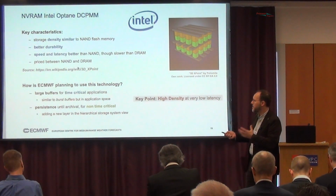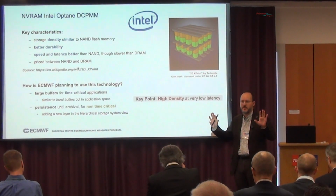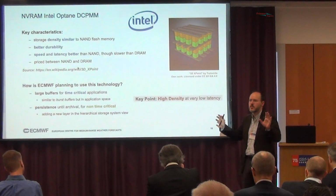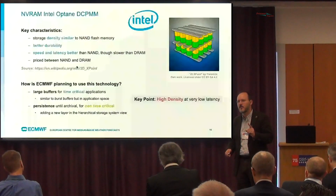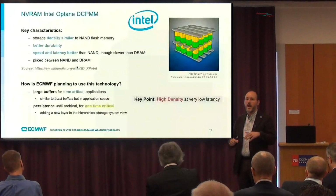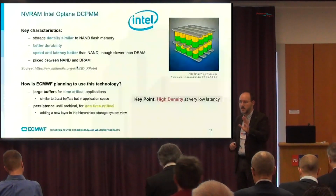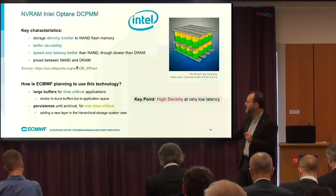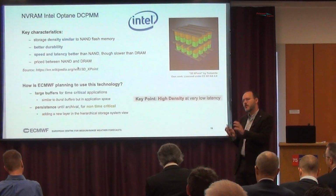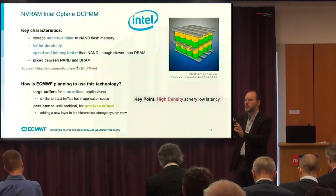So how can we use this? We were planning to use it like large burst buffers, right? That's the obvious use. It's close. Let's put the data there and slowly trickle it out in the background. But if you think of a time-critical workflow, where the checkpoints are not really where the I/O gives us trouble, it's the real output data that is the trouble. We think that we can use this as a staging mechanism for the product generation to get its data from. So it's really like a storage system, right?